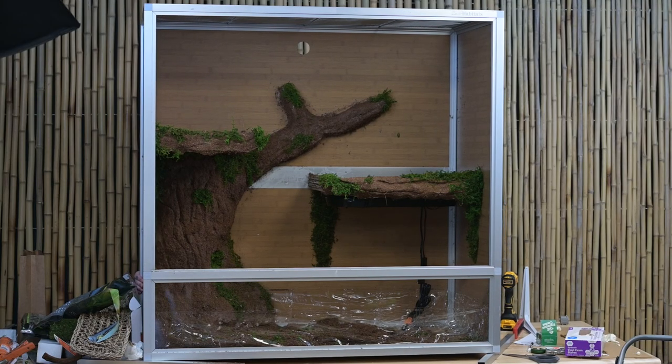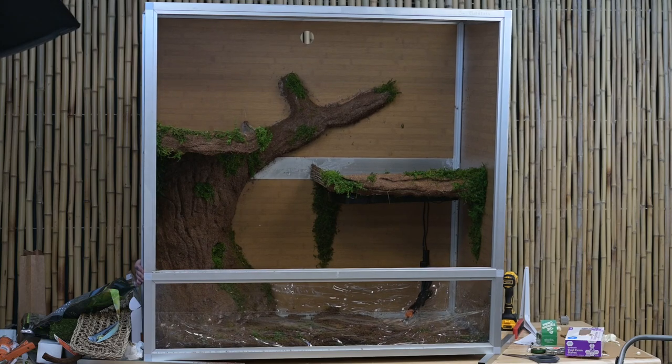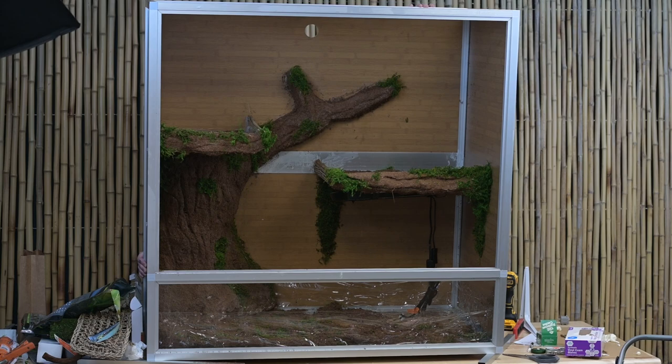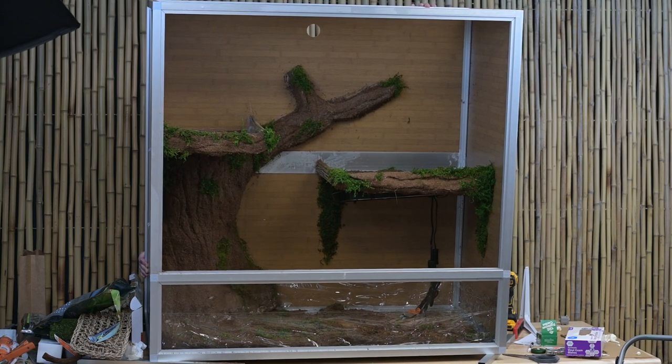To remove any of the extra coconut core that did not get stuck to the silicone, I went to the back of the enclosure and I basically beat the back of it until all the dust fell off.